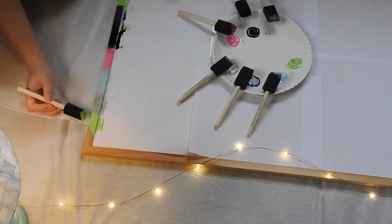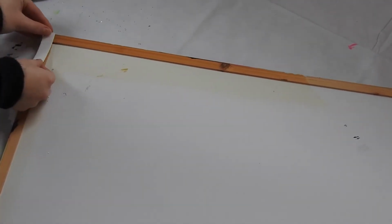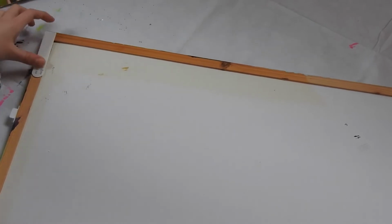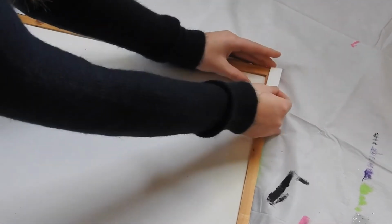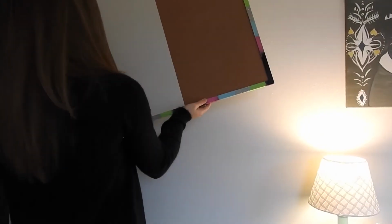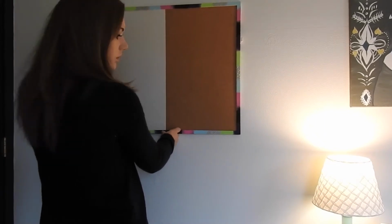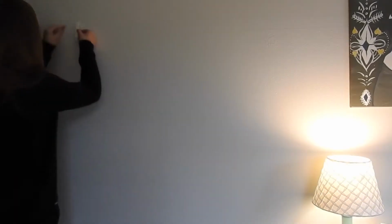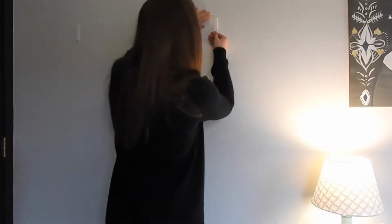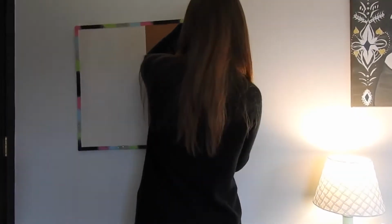After I let the board dry completely, I took these damage-free hanging command strips and put one on each of the top corners of the board. And now I am holding up the board where I want it to go, and drawing little pencil marks so I can see where to put the command strips. And then after I did that, I put the command strips up on the wall and then pressed the board into them so that the command strips on the board stuck to the ones on the wall.